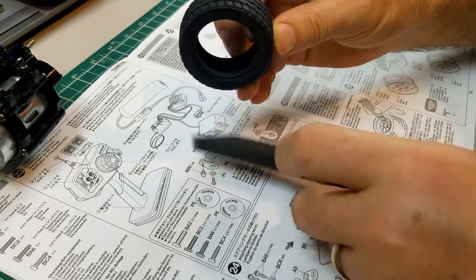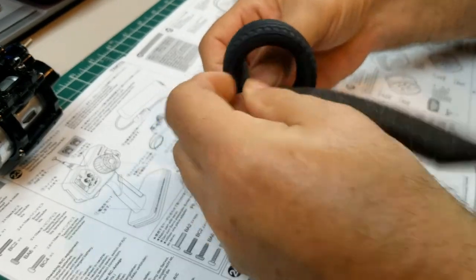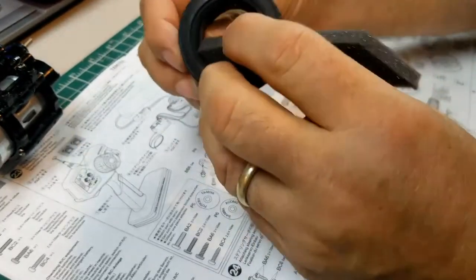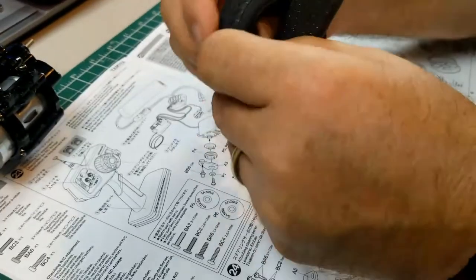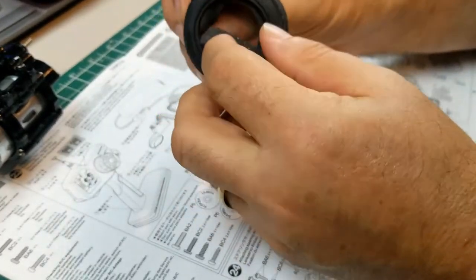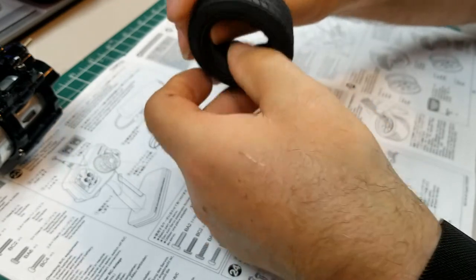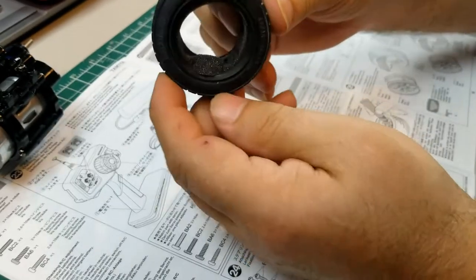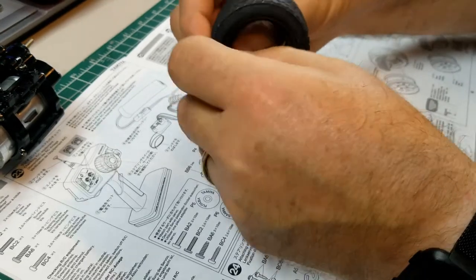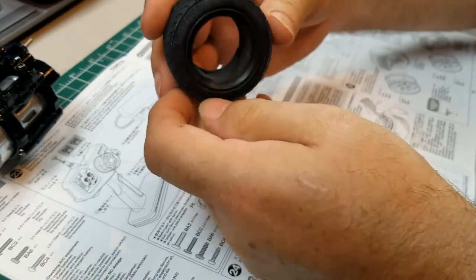Foam in tires. So basically, you just spread it apart. You don't have to, but you just slowly insert and push it into the tire. And as you push, you keep turning and pushing it into the tire. And then everything at the end should match up to the other one. And sometimes you turn it on the other side and you see there's a little bump. So you just make sure you work the foam all the way through and you just push it in. There we go. All installed.